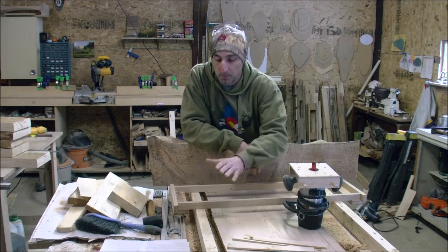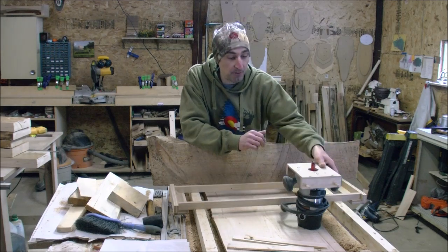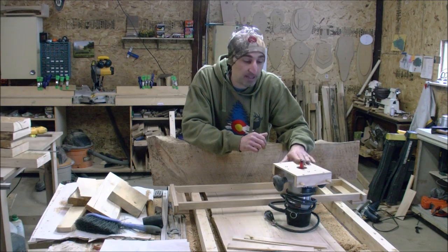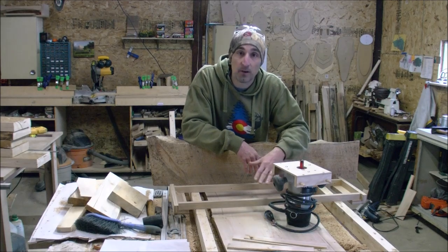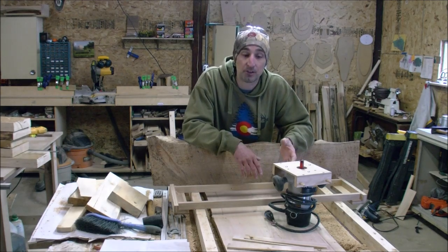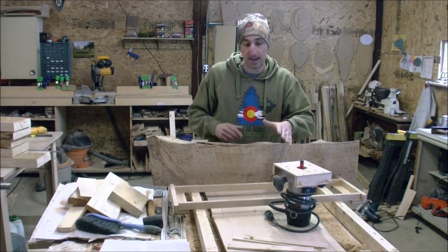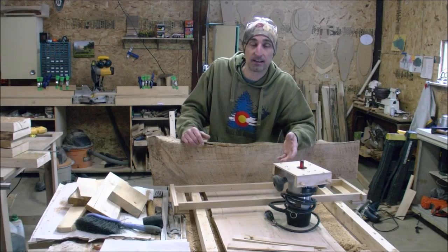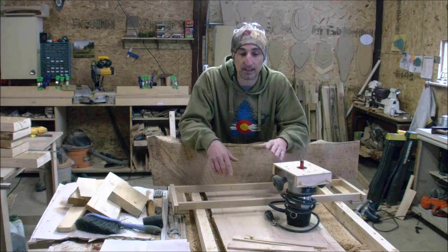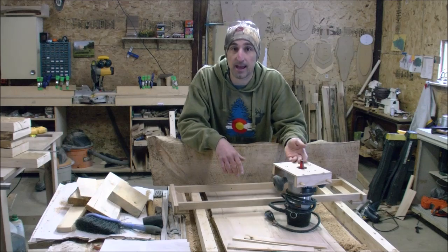For this project I've just used a couple pieces of scrap 2x3 that I had on hand, a couple rippings of some plywood. I have a base that I've used to dish out the bottoms of seats, and I can also use this little base plate for my router and this jig to go ahead and flatten the top. I'm going to show you what I've used to flatten the top of this larger pine slab that's going to be turned into a coffee table. This piece is somewhere in the 17 to 18-inch range; I can plane up to 13 inches in my planer. It also had a little bit of a twist in it, so I wanted to get one surface flattened using a handheld router.